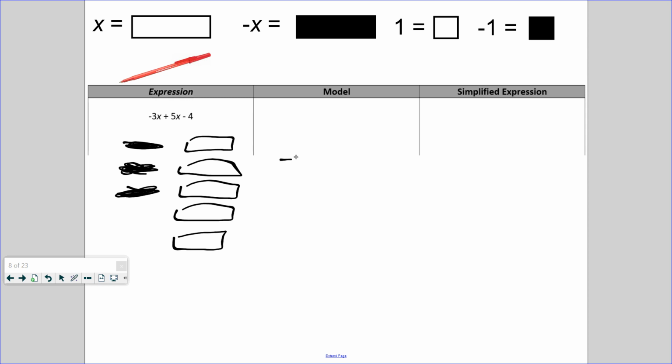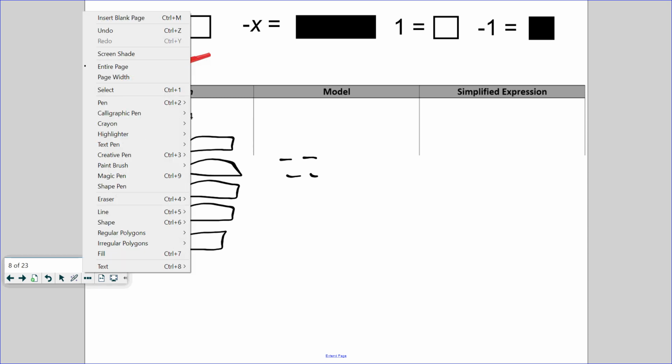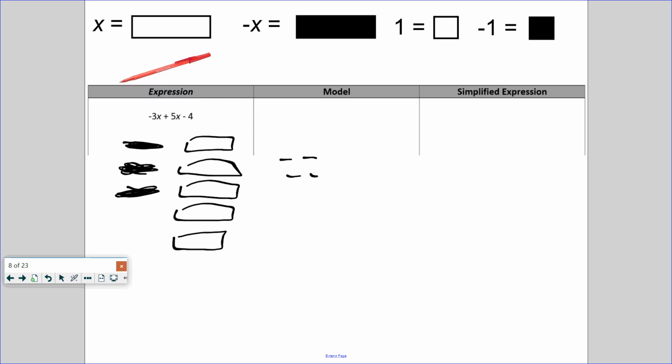It's negative. So I'd rather draw negatives, but your choice again. So here it says take out a red pen. Why do you think we're taking out a red pen here? Any suggestions? The reason is we're going to make some zero pairs. We have a negative x with an x that becomes a zero pair, zero pair, zero pair. These go away. So what is your final answer?